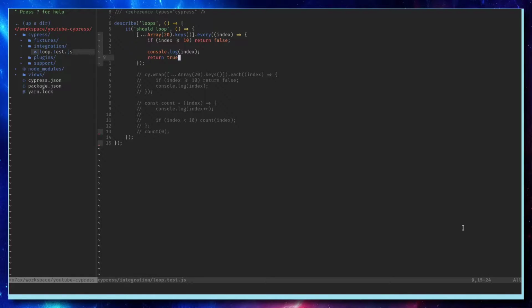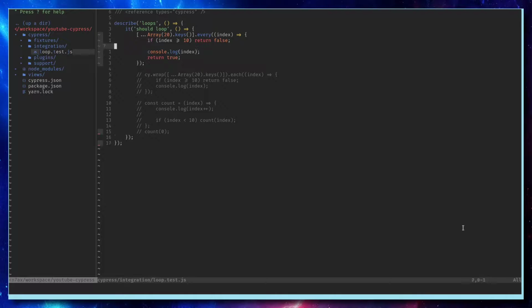What's up, automation engineers? So in this video we're going to talk about breaking loops in Cypress. This is part 2 of the previous video where I'm going through loops in Cypress. Now if you haven't watched that video, I really recommend watching it because this video is going to be hard to follow if not.